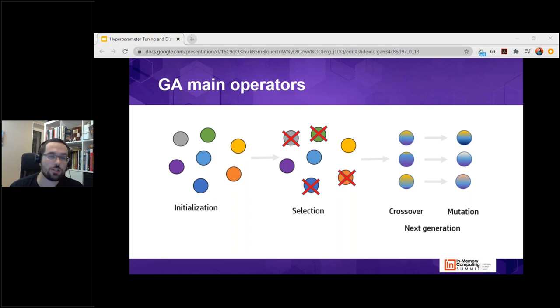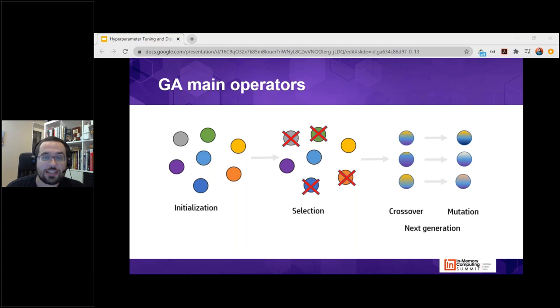In brief, the adoption of genetic algorithms to solve HPO problems includes the following steps. First of all, the genetic algorithm generates an initial population. In our case, this is a fixed set of hyperparameters, with each hyperparameter set representing an individual in the population. After that, the genetic algorithm evaluates the initial population. It runs trainings and gets the value of the metric, which is treated as the value of the fitness function. Here, the calculation of the fitness function is equal to the calculation of the metric on the training data set.